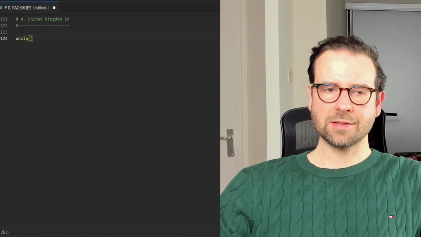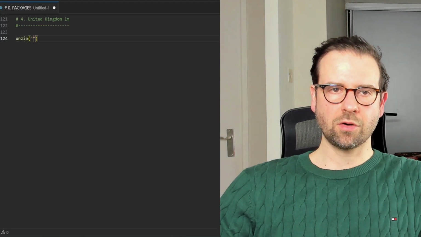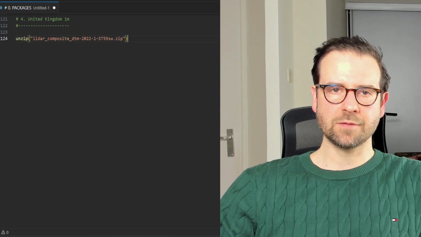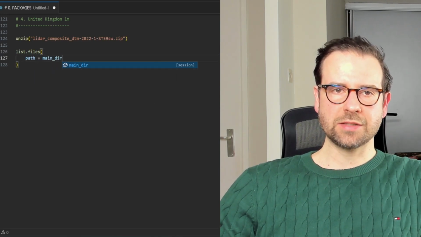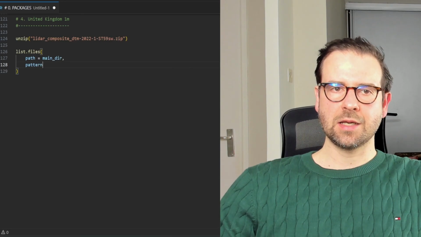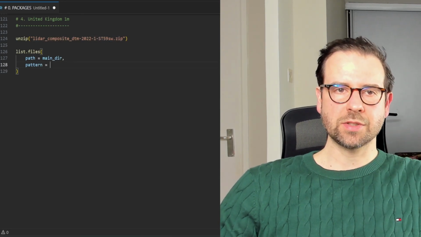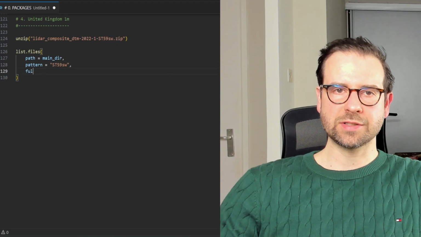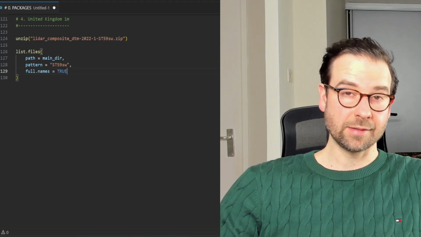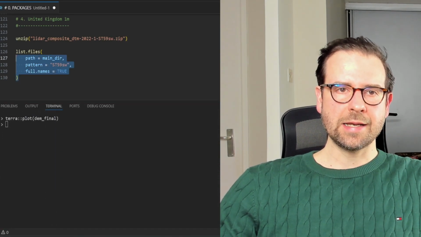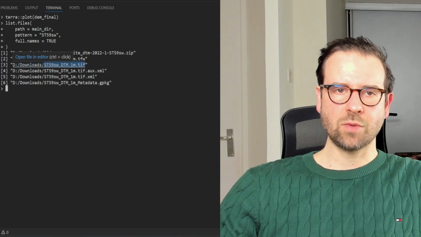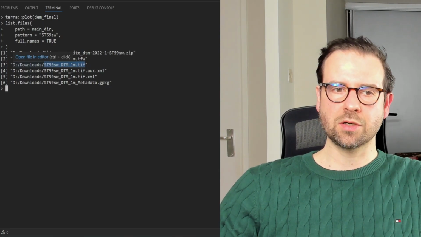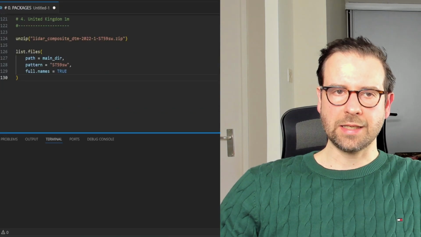All right, so we're back in R, and first thing we're going to do is call unzip. We're going to paste the name of this zip file with the extension zip. And then once we do that, we're going to list what exactly we unzipped here. So we're going to put here the main working directory. We're going to take this, if you remember the tile name, and put it here as a pattern. And after that, we're just going to see what we have. What we got here, if you can see, is several files, and one of them is the TIFF file. So we're just going to select that file name.